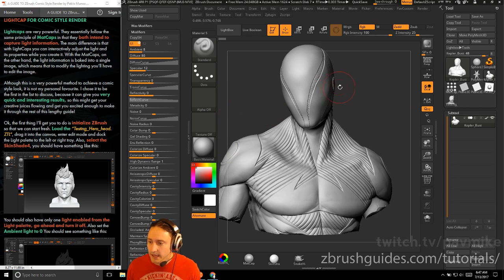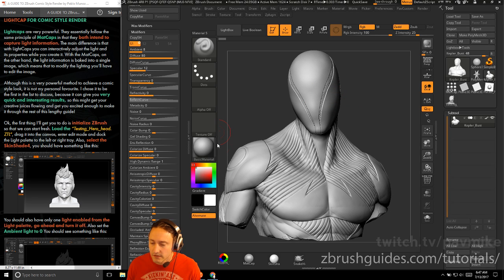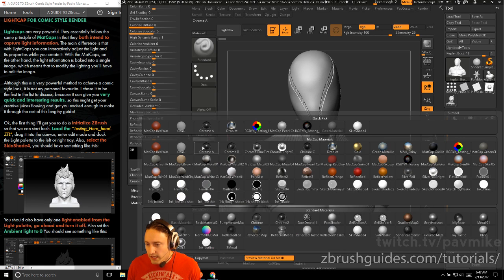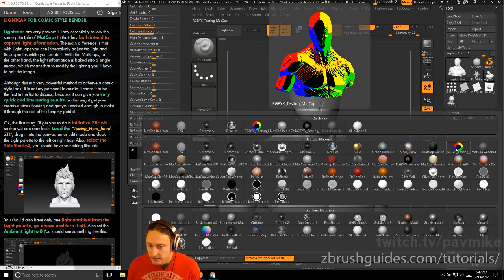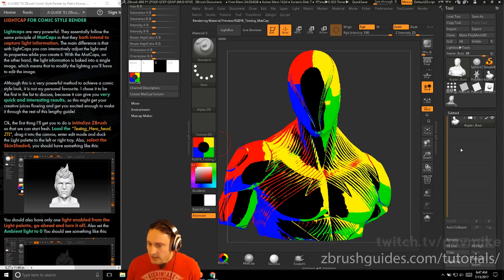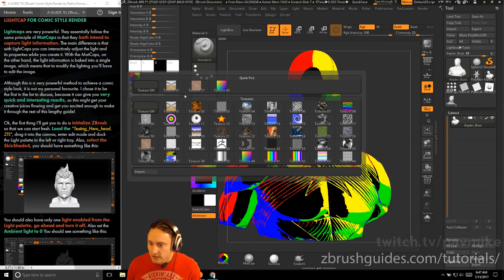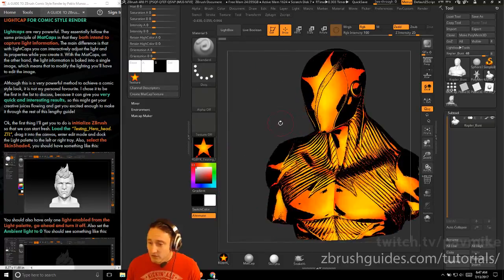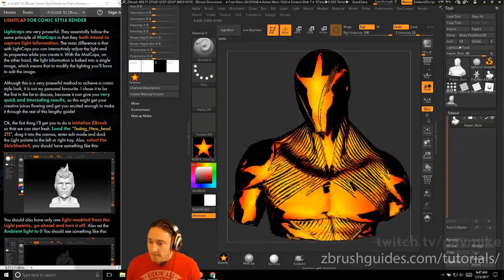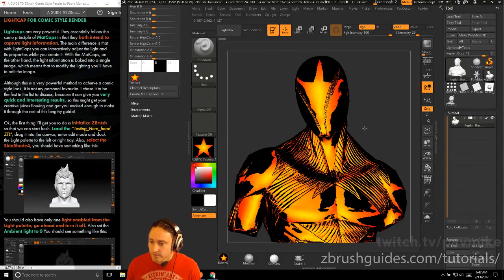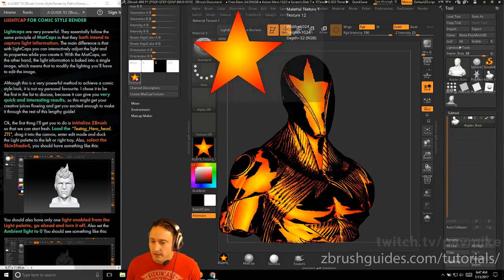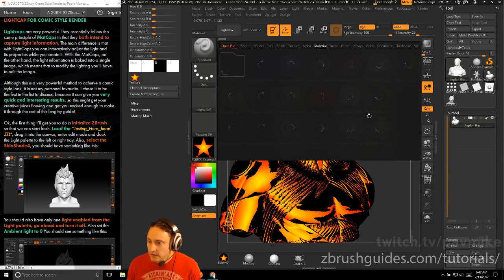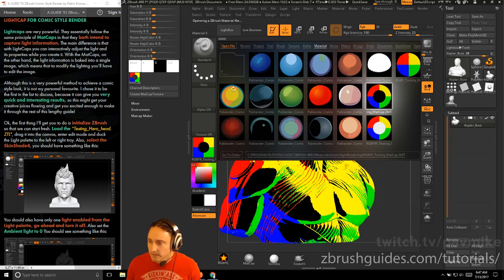So light caps are pretty cool here. Basically this material here we've already kind of gone over. We can go in here and add any texture we want to a matte cap, and it looks like I killed my matte cap gray here. But any of these matte caps are being driven by this texture here. So if I grab that star texture, now the matte cap is looking like this, and that is actually a pretty cool comic render if I don't say so myself. I like that. Done. Boom. You did it. So we can do this kind of thing, just replacing this texture here. But let's go ahead and load back in that testing matte cap here. There we go.